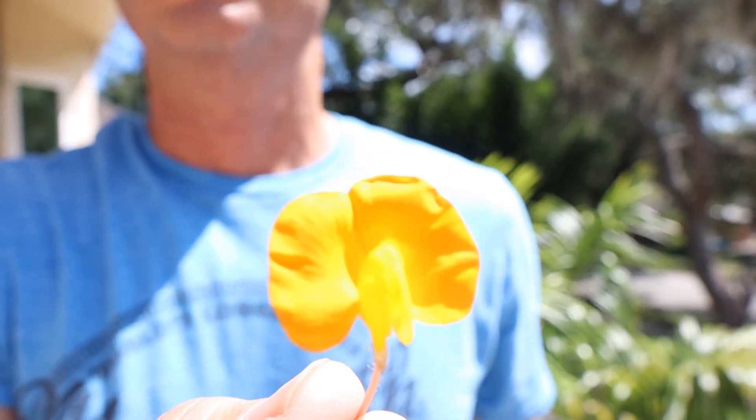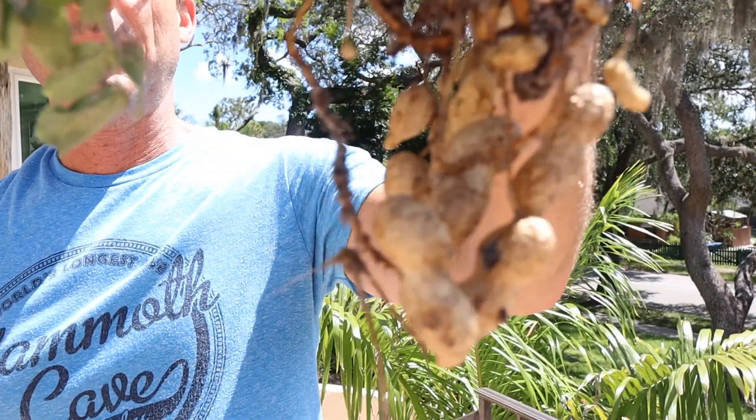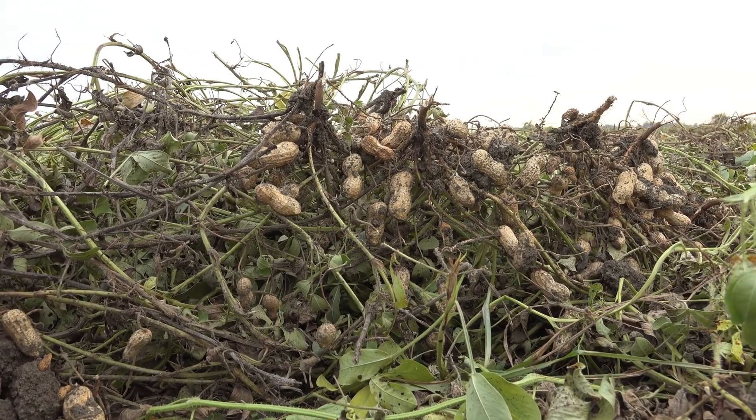Perennial peanut has an interesting history. I found this yellow flower in my front yard and dug it up, and lo and behold, there were peanuts in it — actual edible peanuts. Probably a squirrel buried it, but a peanut someone was eating grew up there. This kind is not ornamental peanut grass, but if you see a real peanut field, it looks a lot like the decorative peanut grass. They're very much related, but a lot of it has to do with longitude.